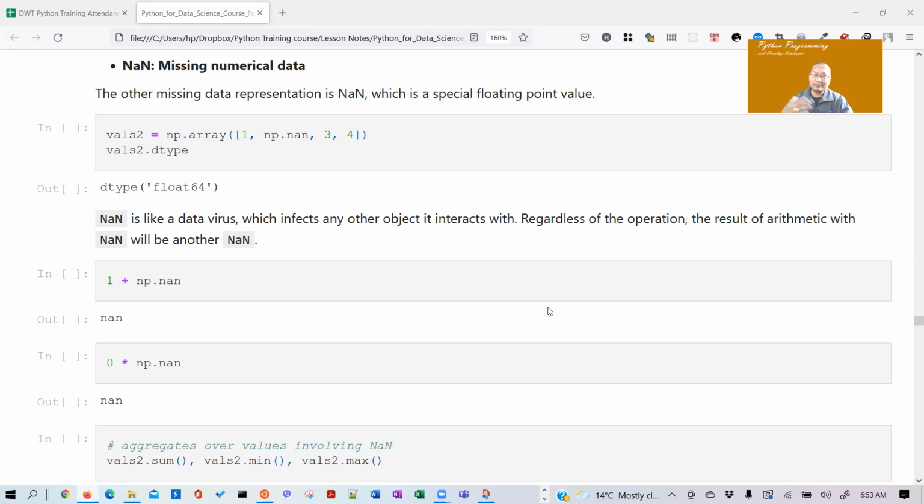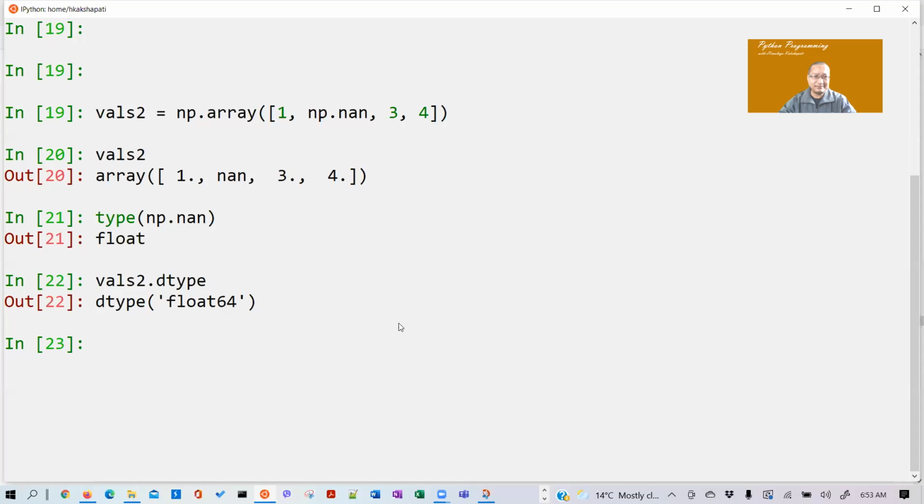You see, one plus some number plus NaN, multiply, division, whatever you do, all these arithmetic operations, what do you get? You get NaN. For example, see here, 5 plus np.nan, we get NaN.